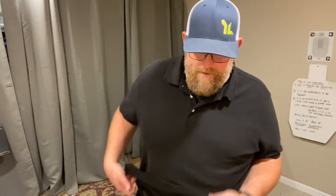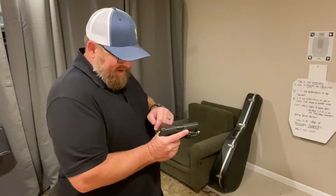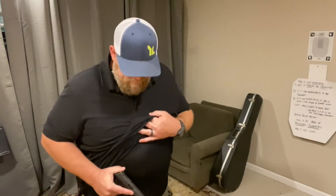The third method I've seen in a bunch of different places is particularly for appendix carry. That is coming straight up from here and almost rocking — keeping my elbow pinned and just rocking to here. The slide needs to not be able to hit me, so I've got quite a bit of distance. But from here I can do a lot of things, and from appendix it's a simple wrist motion.